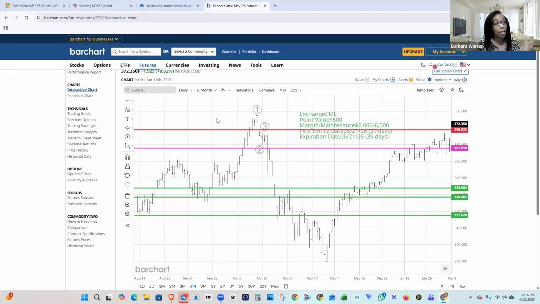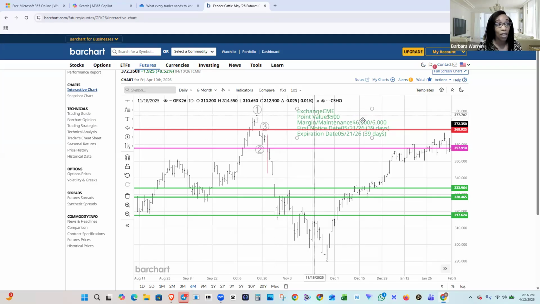So you can look at it now and tell that there's a lot more space in between the entry number 2 and your target down here than it is between your 2 and 3. But for the sake of time, you're going to subtract these two numbers. And then you need your point value, because you now have to multiply that times the number of points that you get, to determine the dollar amount that you're risking. And it can't be more than 10% of your account.